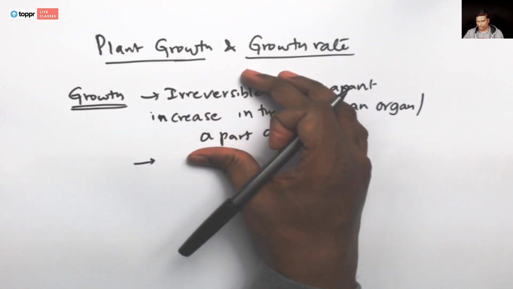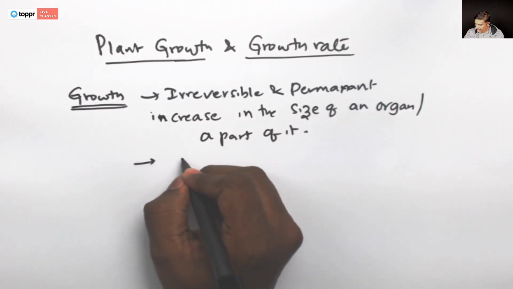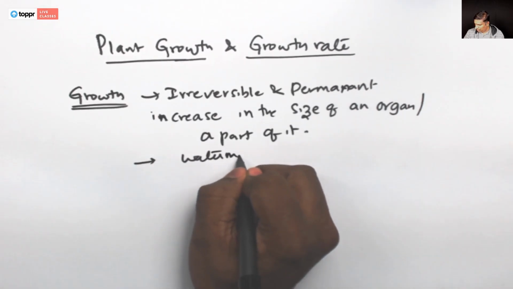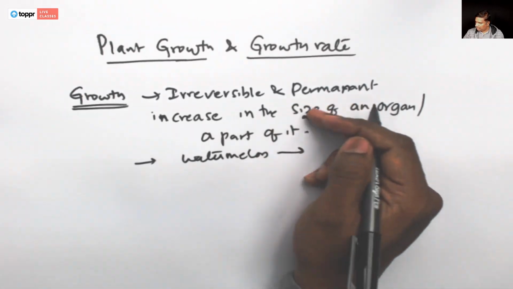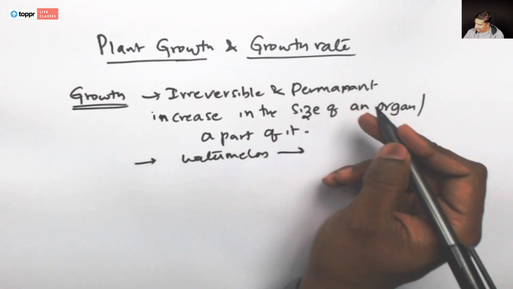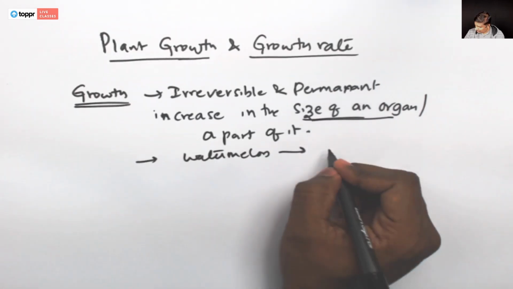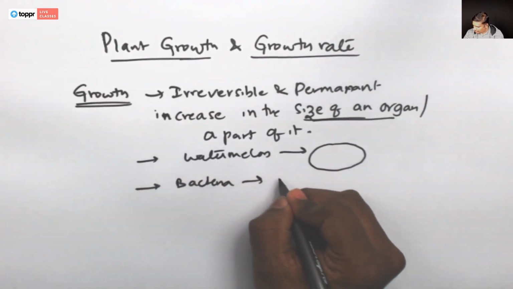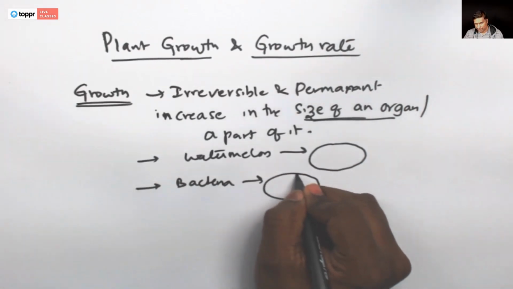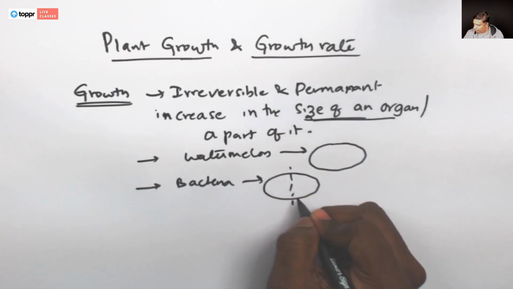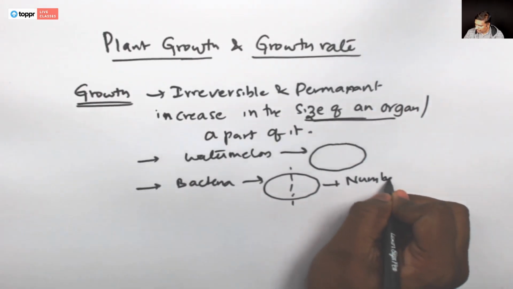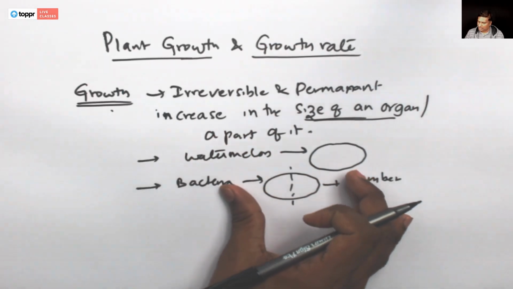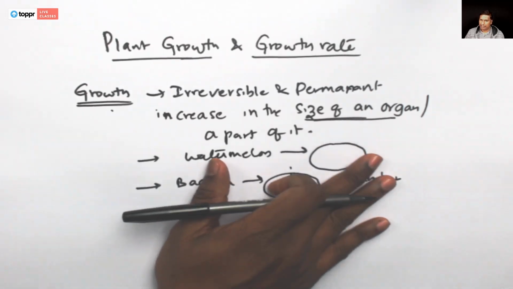However, this is not an accurate definition of growth, because if you take some cells, for instance, the cells in a watermelon, they don't actually grow as such. The organ size is not increasing, the cell size is actually increasing, the cell volume is increasing. Again, if you take bacteria, we can't say growth of the bacteria is actually increase in its size. To some extent yes, but when you talk about bacterial growth, we're talking about its division to increase its number. So the definition of growth is a relative thing. Sometimes it refers to the increase in the cell number, sometimes it refers to the increase in the cell size, sometimes it refers to the overall increase in the size of the organ or its part.